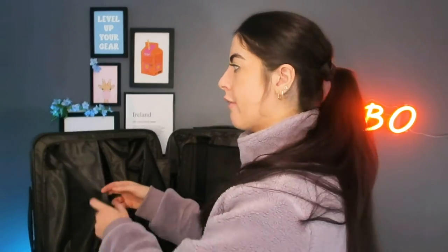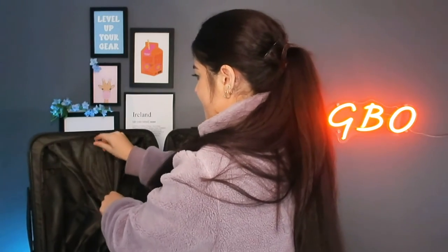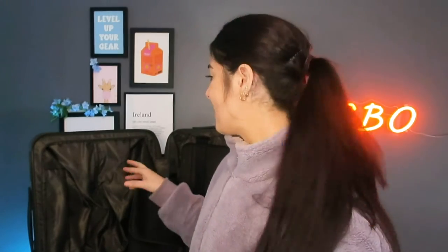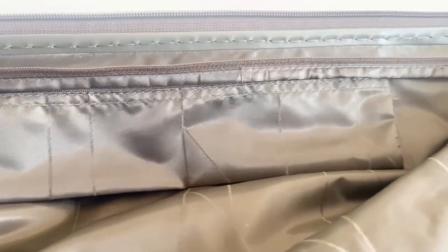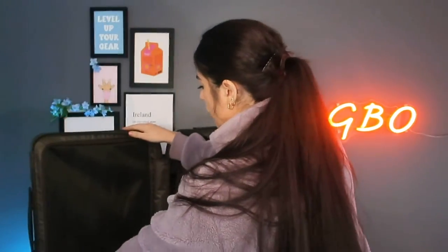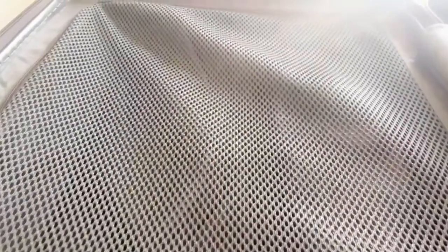On the left is the main compartment — you can put shoes or the premium laundry bags in there. The material is really nice and easy to wipe down. If you spill anything inside, it's easy to clean off. There is an extra pocket that's quite small, good for things like a toothbrush. It zips nicely and has a mesh panel so you can see what's inside without having to search too long.